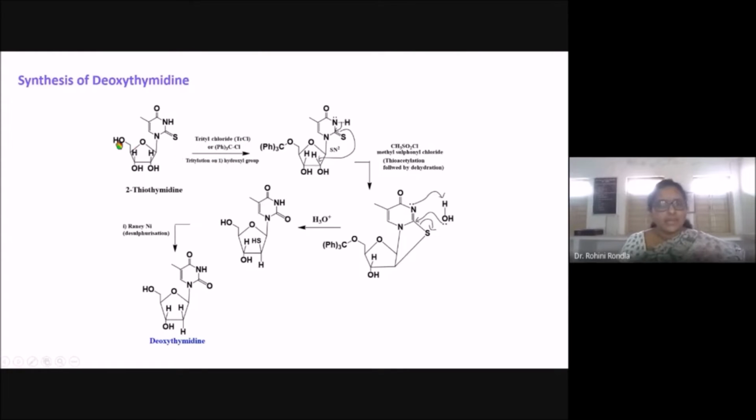What will happen? This hydrogen will eliminate and the trityl group is substituted. See, the phenyl is taken 3 times. This is triphenyl methyl carbon substituted on this oxygen. Okay, C double bond S is located between 2 nitrogens. So there is again a neighboring group participation effect. It becomes highly reactive, because this C double bond S is placed between 2 nitrogens.